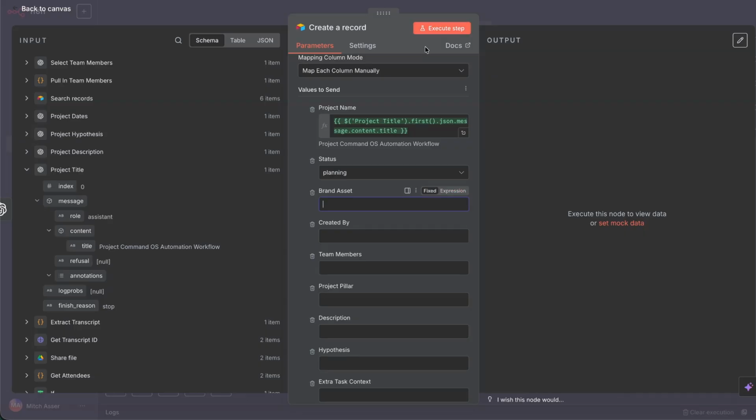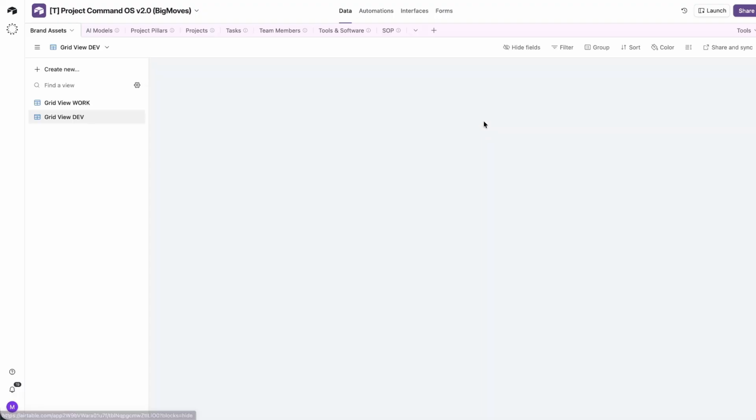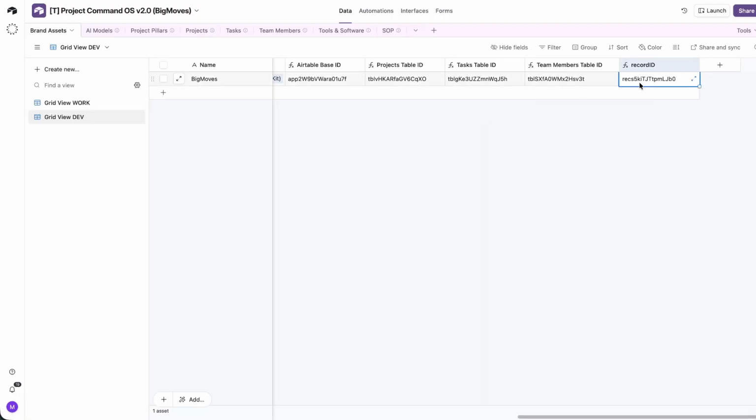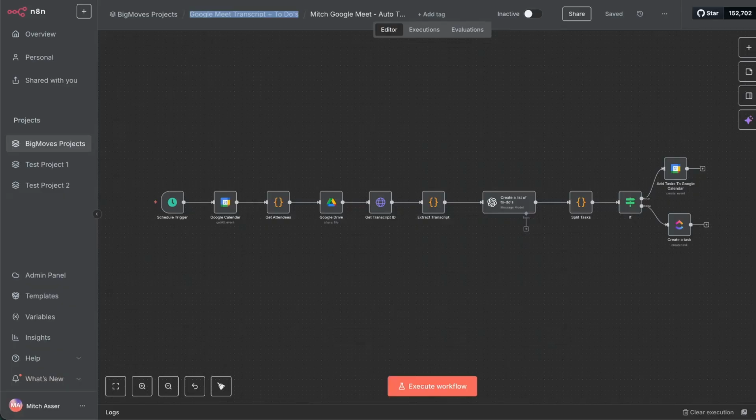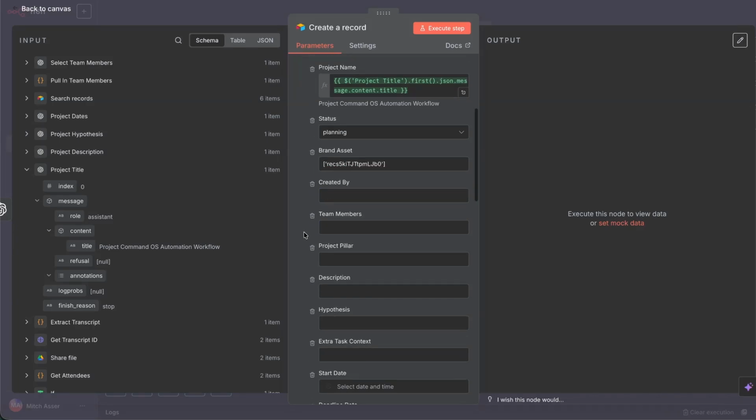You would have to set these up for individual brands if you were building this out, which means I need to find the record ID for our brand asset. I can do that if I come back into our brand assets, and the record ID is here. So I'd simply copy that record ID, and we need to put it in an array. So I'll put that in there like this.